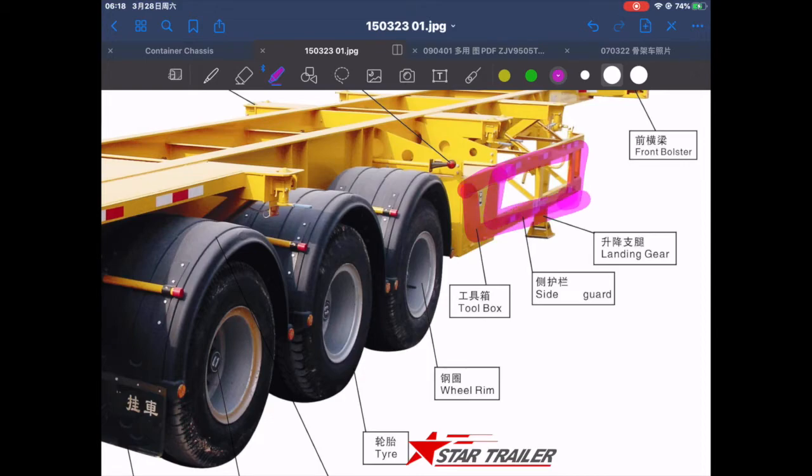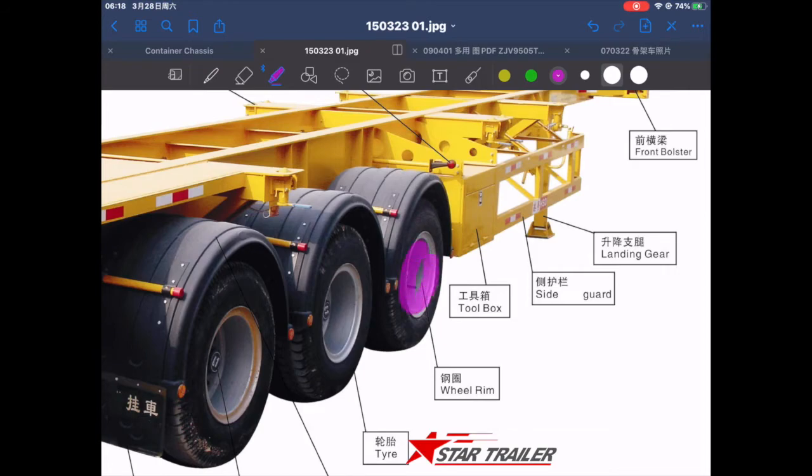Side guard is to protect people and motorcycles or small cars from going under the container chassis, under the semi-trailer, for safety. Here is a toolbox. You can put the tools inside it and lock it.